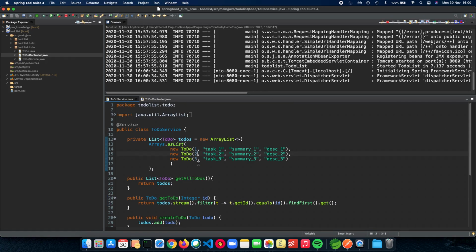Until now, we have only worked with an ArrayList as a database, right? We haven't actually used a proper real database where we can actually save our data. So in the upcoming videos and in this video, we'll talk about how we can actually use an in-memory database, something called Apache Derby, and also talk about in later videos how we can actually use an external database, for example, MySQL, Oracle, or anything of that sort, any relational database.